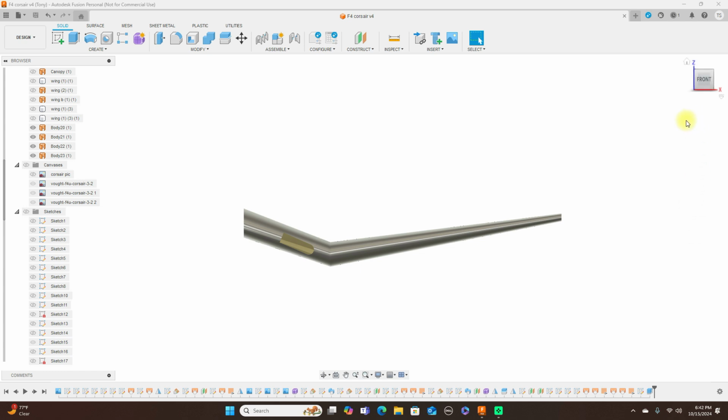I'll be putting out a video on how to model the Corsair. In that video, I showed you one way to model the wing, but I never liked that way of doing it, just sweeping it. The wing was too thick in areas and everything. So I decided to make a video on just this wing here, showing you guys how to do this, because one of my subscribers asked how they would go about getting this wing like this.